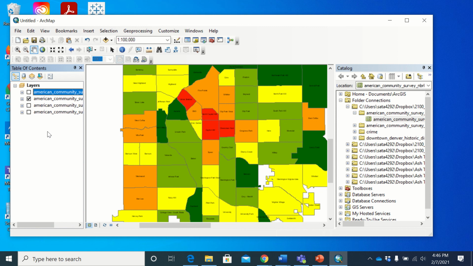So these maps basically, we use different shades of one color or different colors to show the variation in one variable, in one factor across neighborhoods. But now I want to use charts. I want to add charts to that.